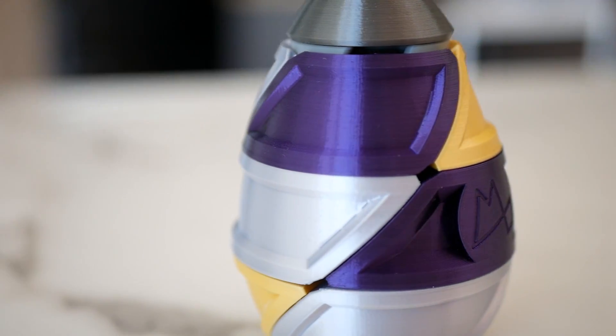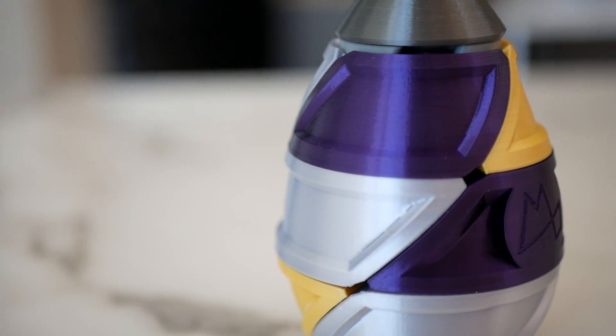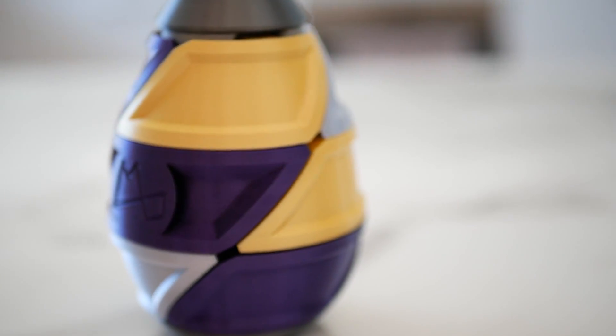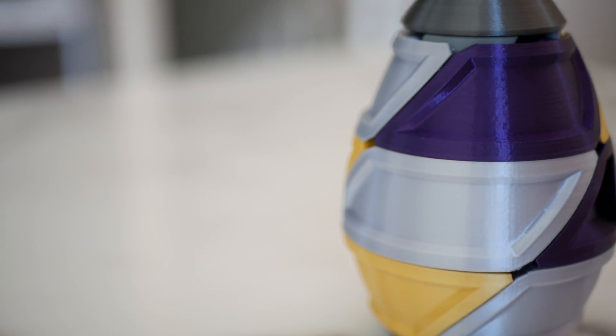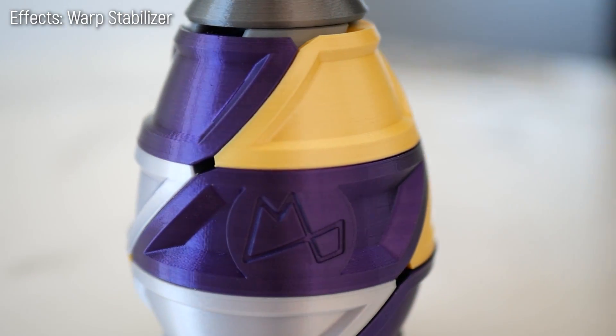As you can see, you can get some pretty good shots out of this. But also as you can see, I had to use some effects — specifically the Warp Stabilizer — because it was bouncing all around the place. In these shots without any stabilization at full speed they just aren't as smooth as they should be. Chuck the Warp Stabilizer on and it does fix it and help quite a bit.